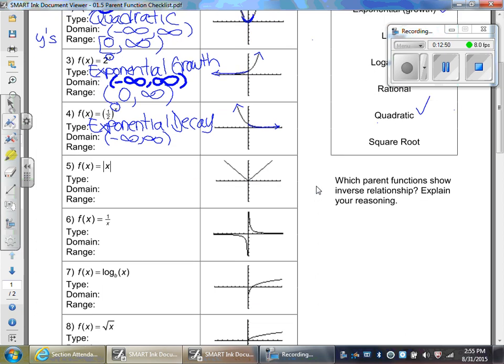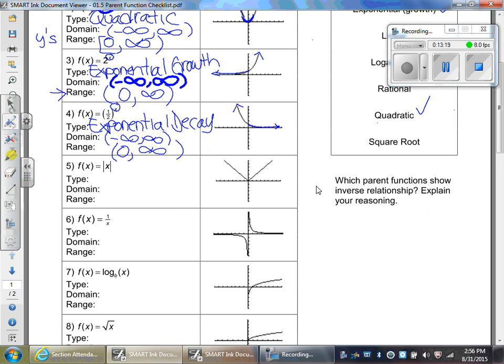Okay, now for exponential decay, I'm not going to say from infinity to 0 because I always want to give my answer from smallest to largest, okay? So we will use the same as the one here. The range will be, the smallest y value could be 0 without including 0. That's why I use parentheses. And it goes to infinity.